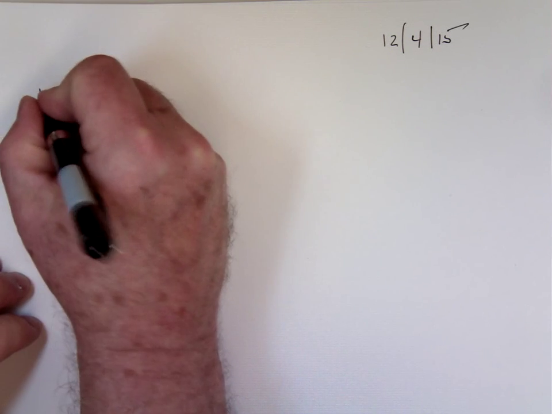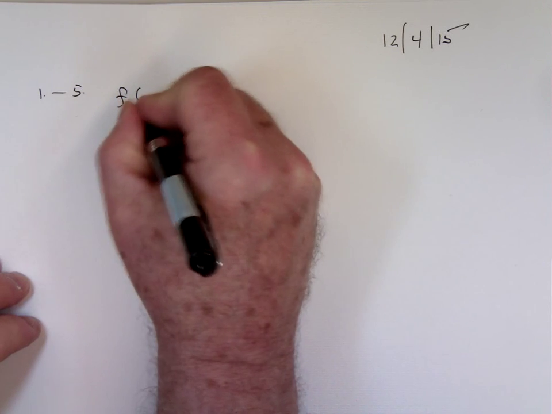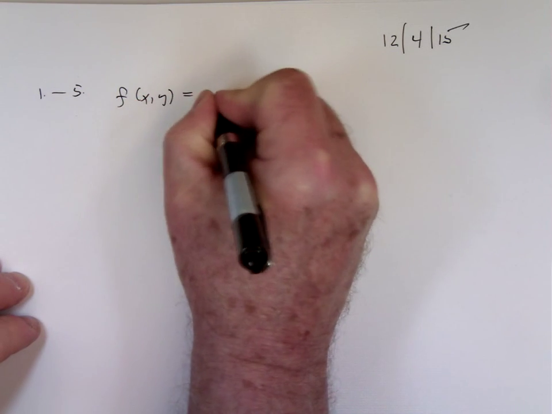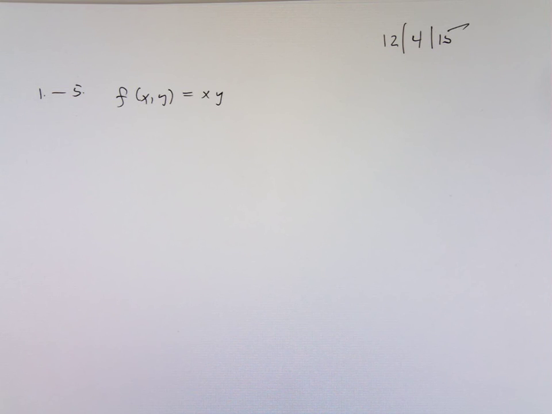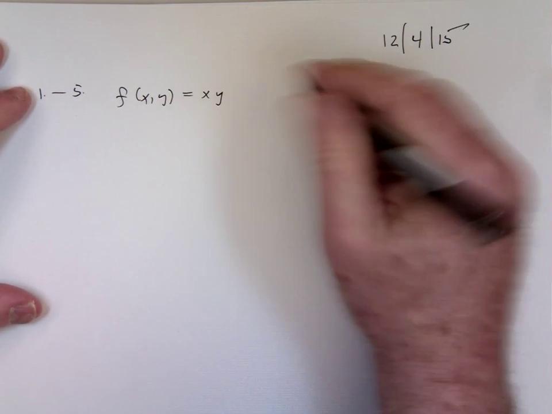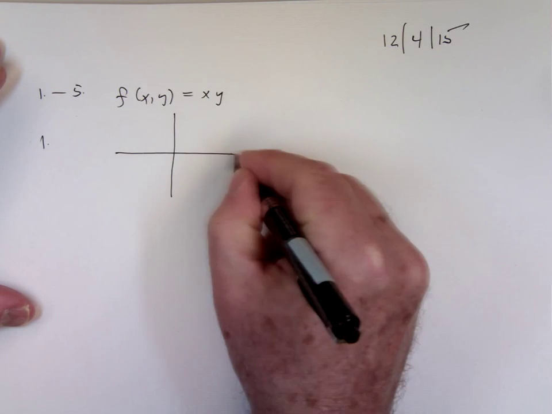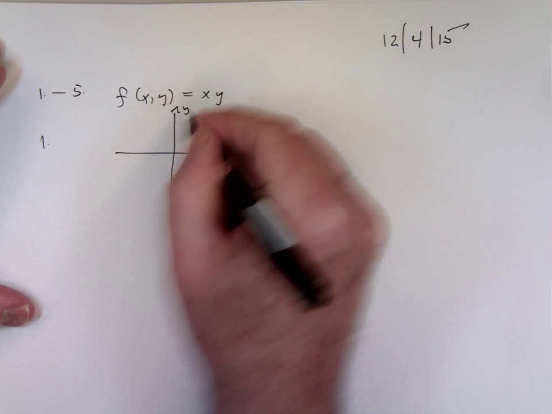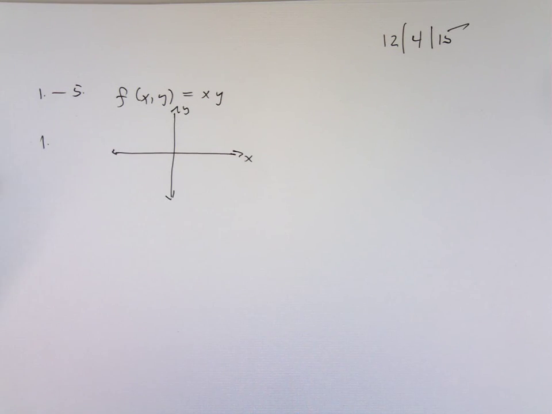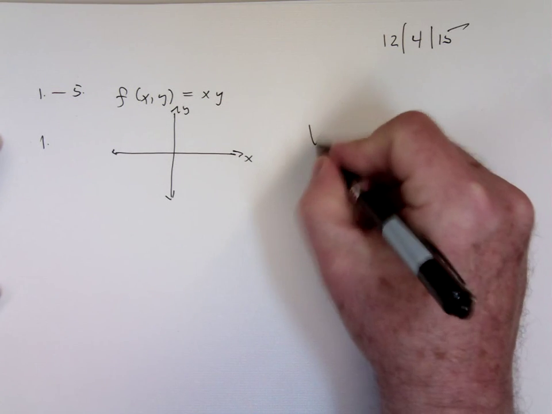Given the surface, f of xy equals xy. What we want to do is set up the double integral that finds the volume underneath the surface over the region in the xy plane. So the only important thing here are the regions in the xy plane, because all these volumes are going to be set up the same way.